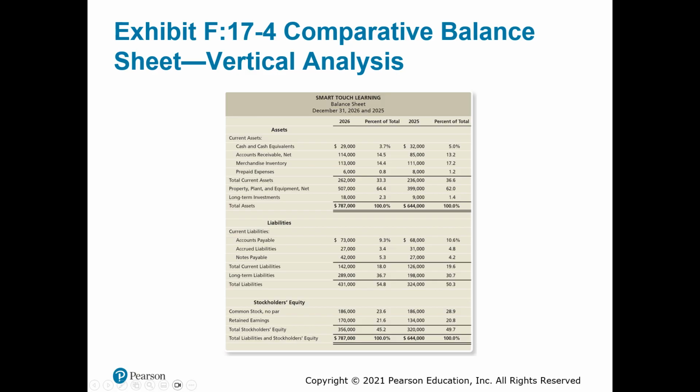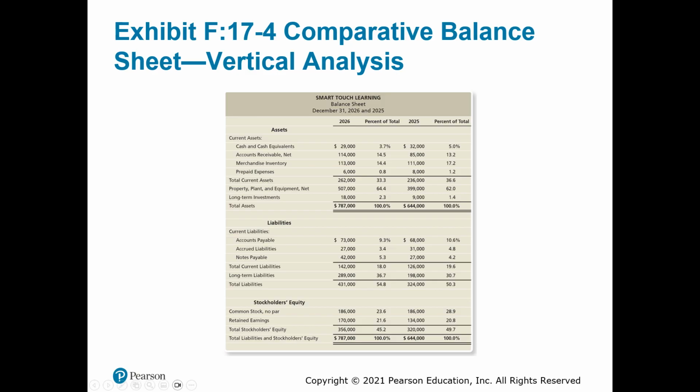On the bottom, we're going to look at this from the perspective of how did we finance the activities that we did during the period. And there are two options for that: you finance them via debt or you finance them via equity. So for debt, how do you finance things? Well, you can take out a loan. Even a very short-term loan from your vendor would be your accounts payable. You can take out short-term loans from the bank. That would be our short-term notes payable that we have right here. And we can figure out what percent of the financing that we needed, the $787,000, came from each one of these individual line items. And 9.3% came from accounts payable, 5.3% came from notes payable, etc.